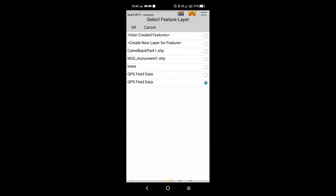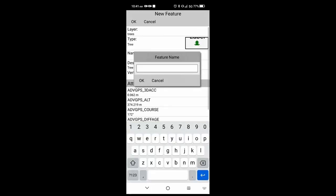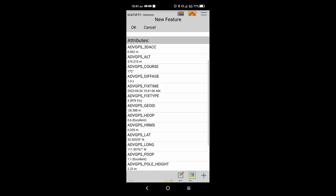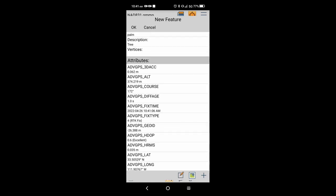We'll choose our trees data layer that we've created. Hit OK. We can give it a name as well for this particular tree. Do a palm right here, and that'll label it on the map. You can see all of our attributes right here, all of our high accuracy data collection attributes.